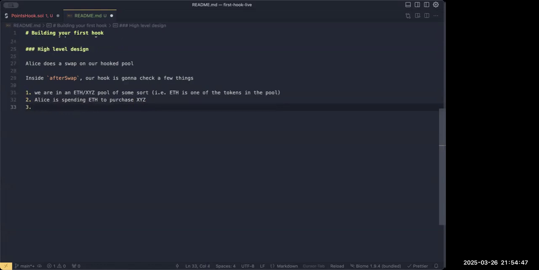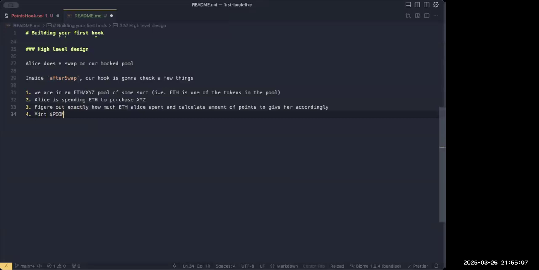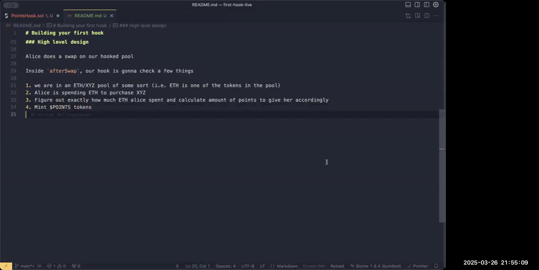And then thirdly, we're going to figure out exactly how much ETH Alice spent and calculate the amount of points to give her accordingly. And then lastly, mint points tokens to her, right?